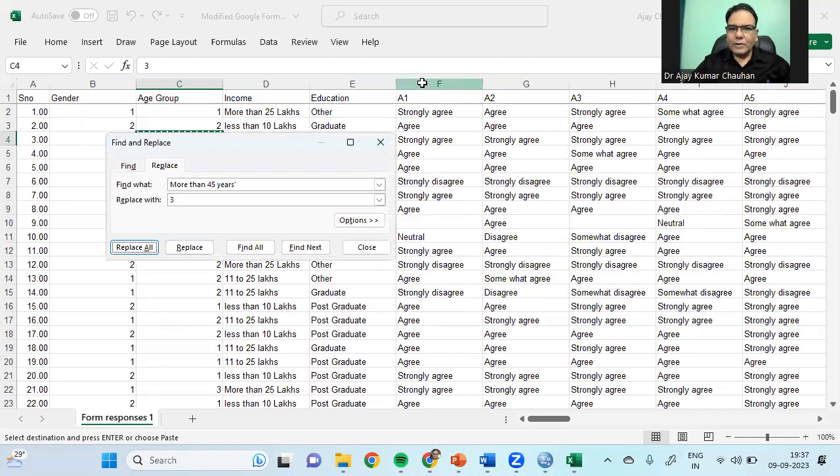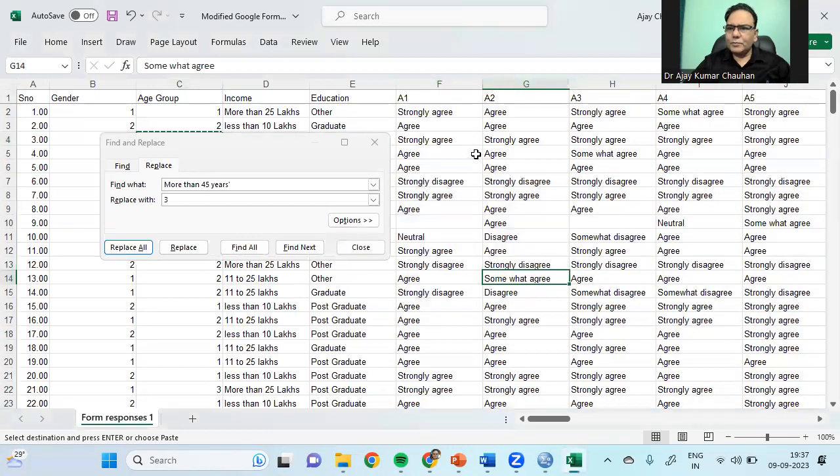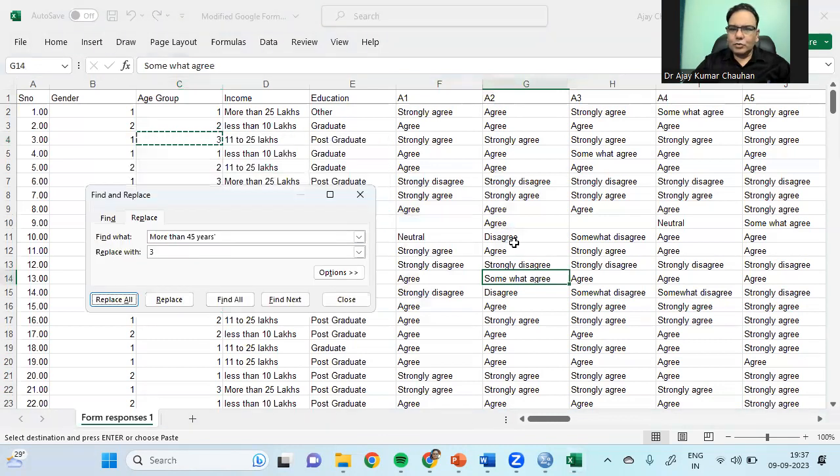But now I want to show you how to replace this part, because the majority of the questions are in agree or disagree. So find the largest word, strongly somewhat disagree. Don't start with the small word. Always start with the largest word.